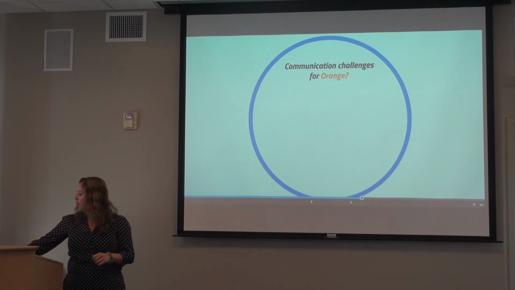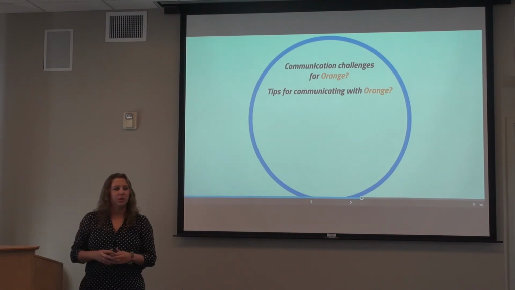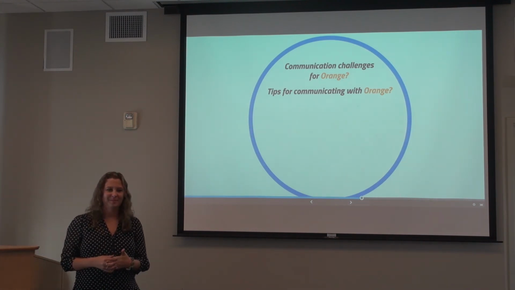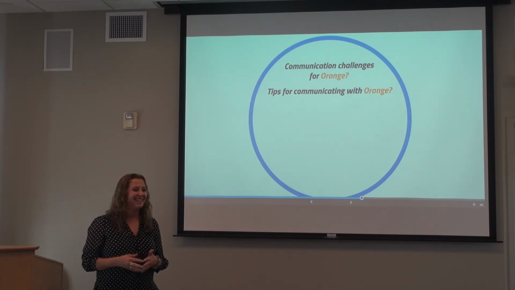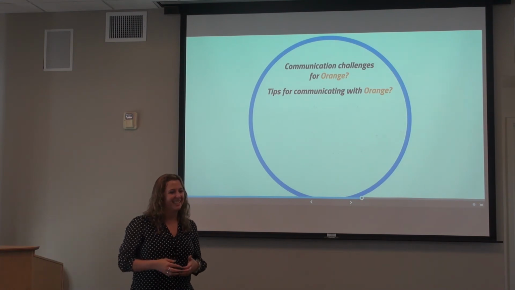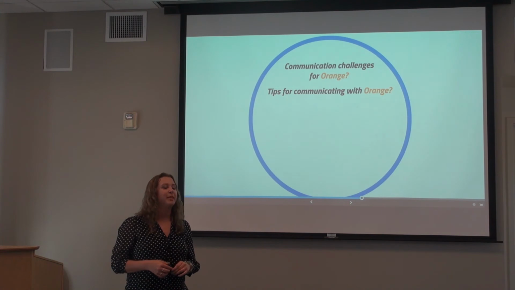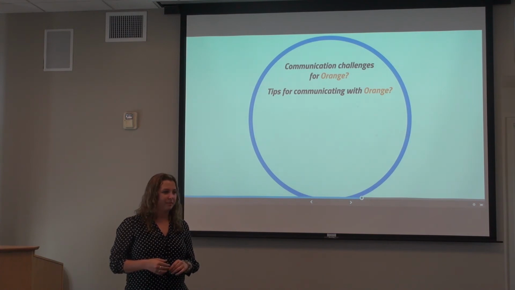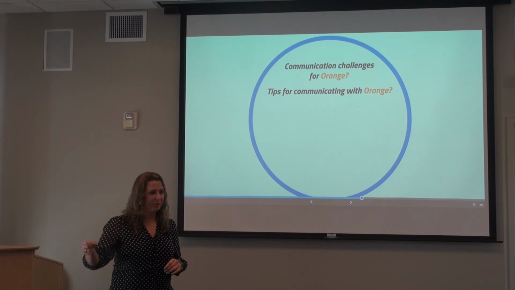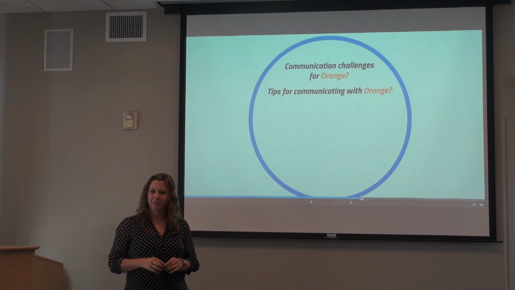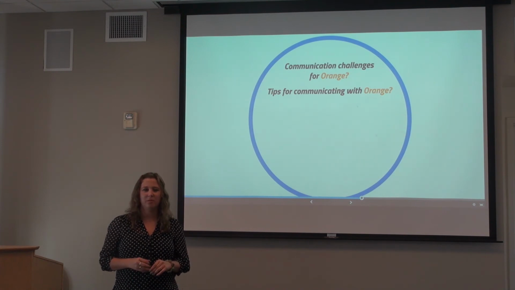Okay. So what would be some of the tips then for communicating with orange? What would you like people to do? Well, I would rather hear what they want. Okay, so let's do that. From the rest of the group, what do you think are some tips to communicating with orange? Working with you, I have to have exactly what I want done ready. I know that in passing is probably the best way to catch her. So in passing, say, hey, you need to do this and this and this, and I'll follow up with you again tomorrow. So giving a little bit of information and then making sure you follow up frequently. Does that sound like it would be good for you? Yeah. Any other things that would be helpful?